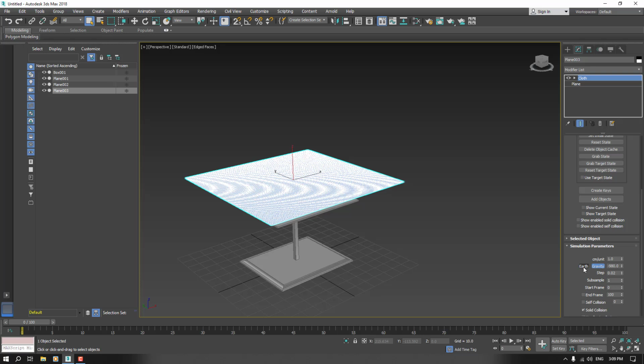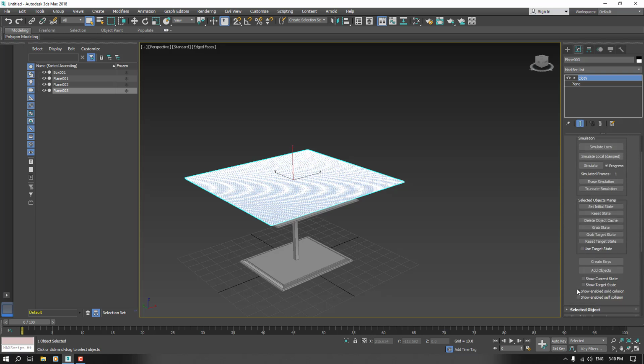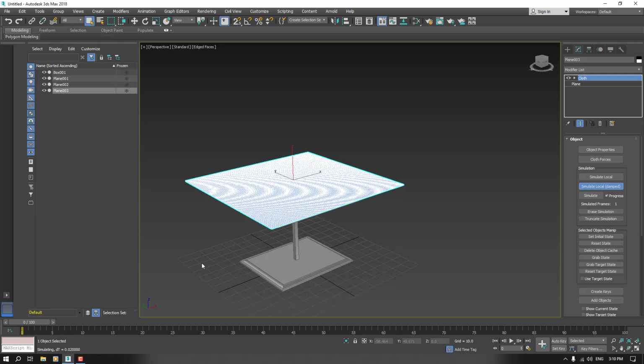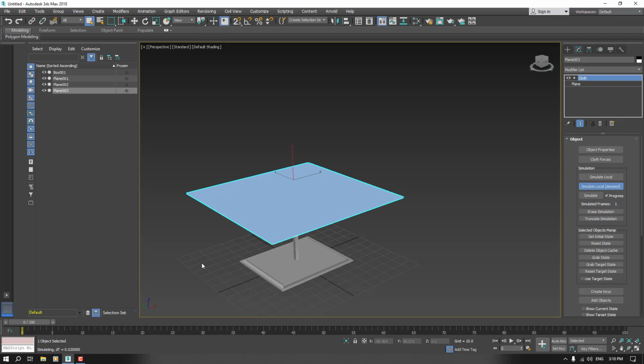For example, you can change it to earth gravity, but I think this type of thing is not really important because it's quite professional, and you only need to click on Simulate Local. When I click on it, as you can see, 3ds Max starts to model this cloth for me. As you can see, this cloth is moving very slowly because I set a high level of segments, and my cloth settings are really important here. I wait for this simulation to complete.